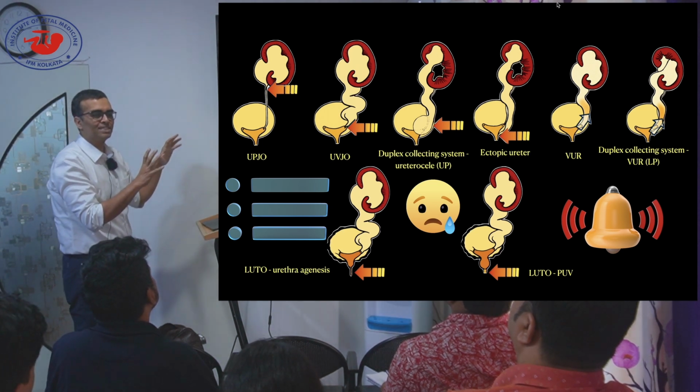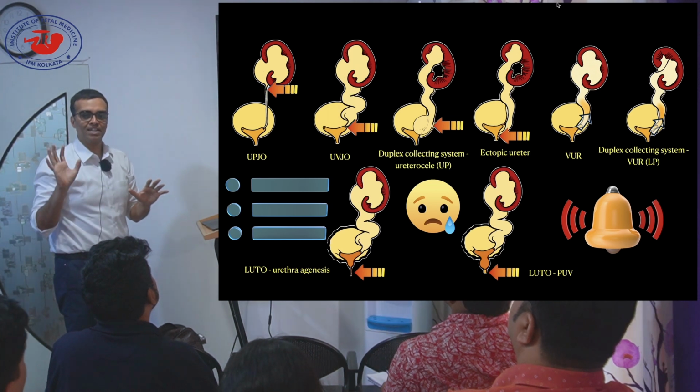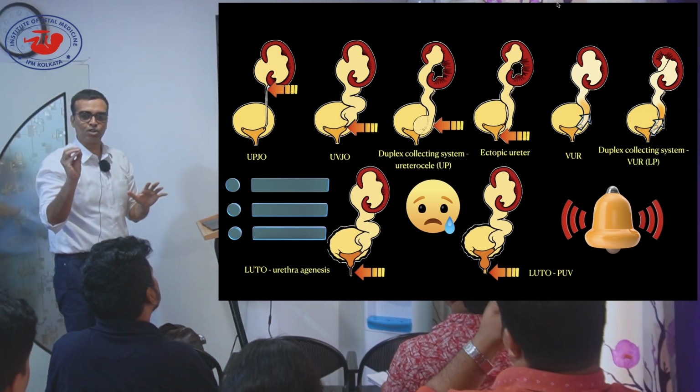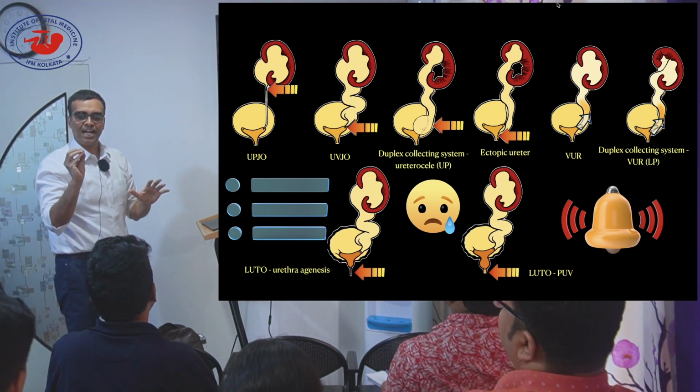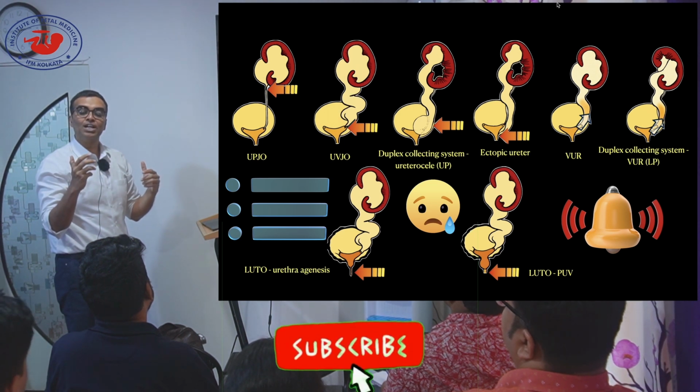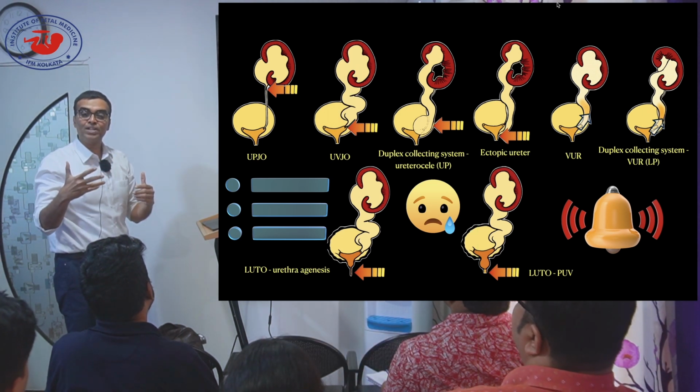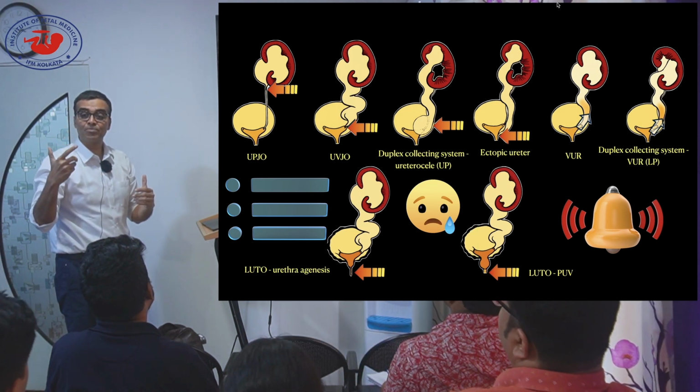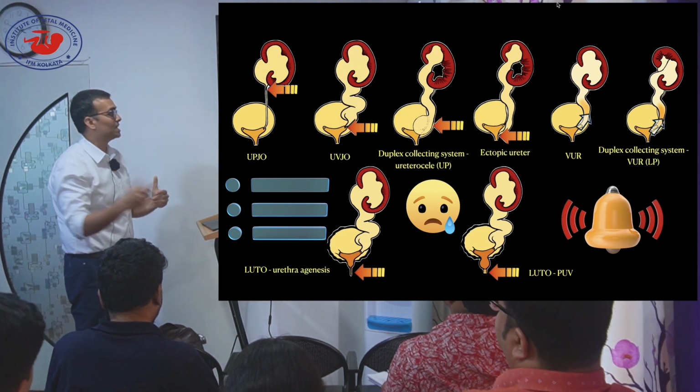So dilatation of the collecting system is not a diagnosis, it's just a sign. It's just a sonographic sign, like ventriculomegaly. Once you see the sign, it should trigger you to look into detail to find out why that sign is present, what is the probable cause explaining that sign.